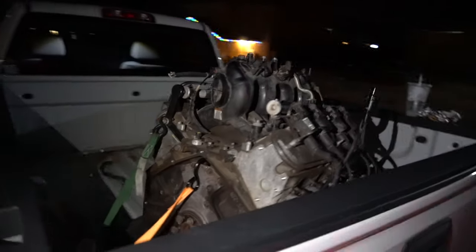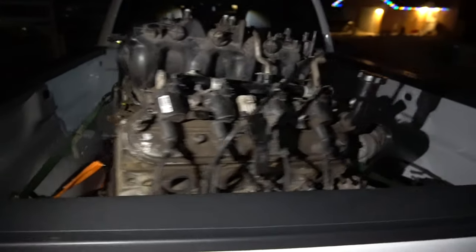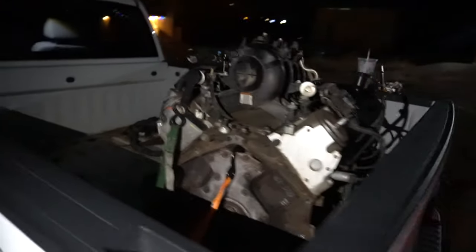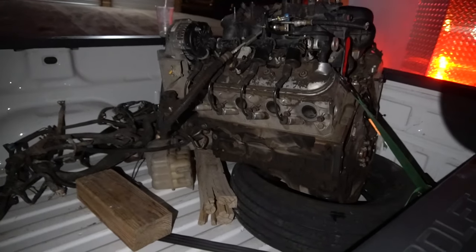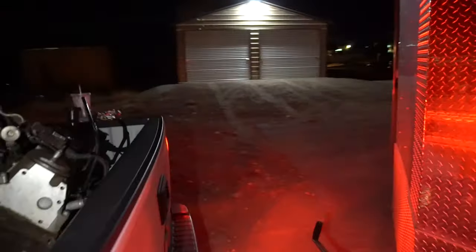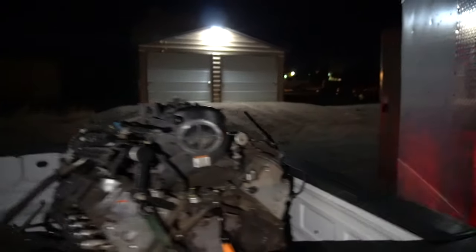Made it back home. Sorry for the dark vlog, but got an engine too. Didn't throw much footage up there — just had to get it and get out of there, it's kind of a tight area. But here's the little 4.8, 2006 or something I think. So we're going to get this and the S10 out of the trailer and try to get it up into the shop. Hopefully use the golf cart to help with this.